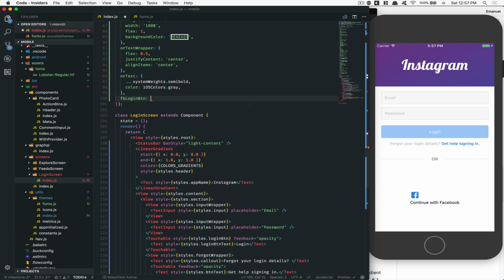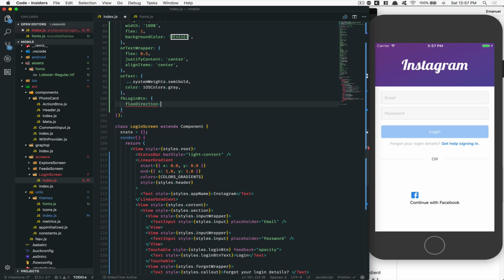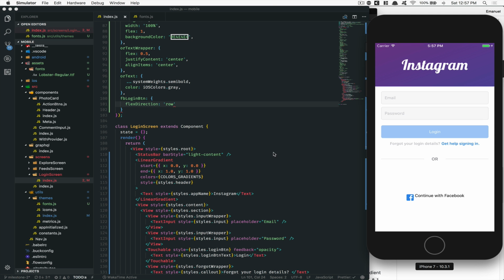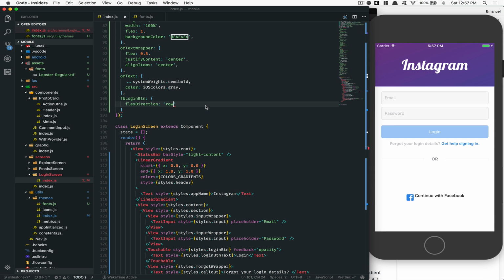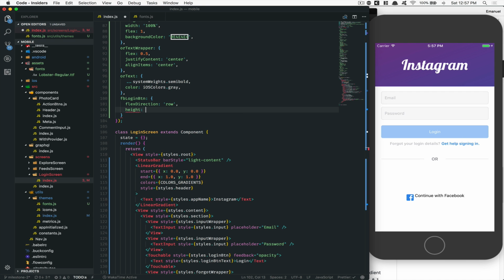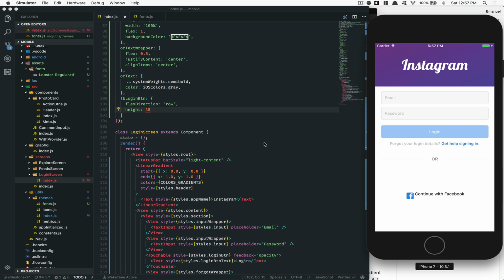This one, first thing we already know is we need a flex direction of row just to get both elements next to each other. Okay, now what we're gonna also do is this one, we're gonna put a height of like the other one also has, like 45. So now if you refresh, nothing changed, but you have a height of 45.